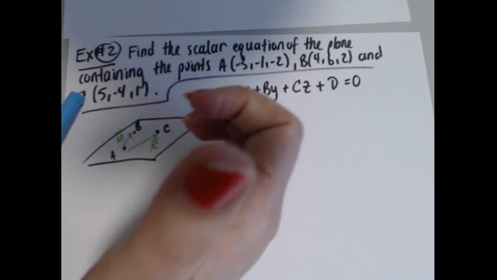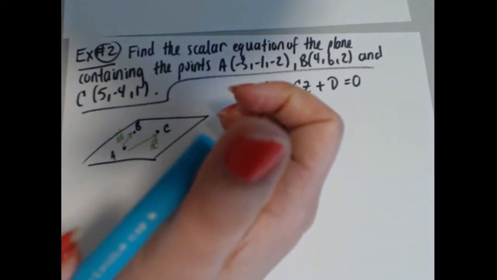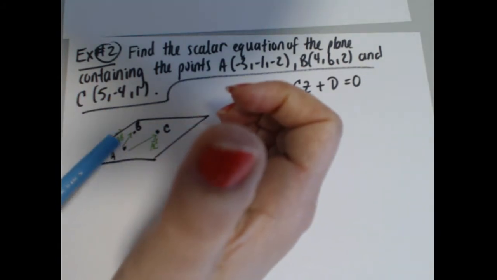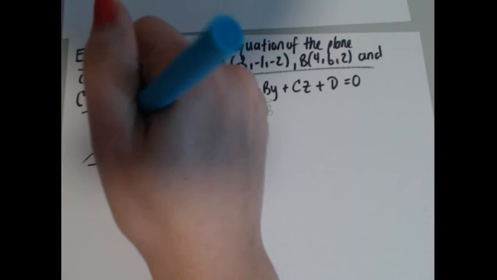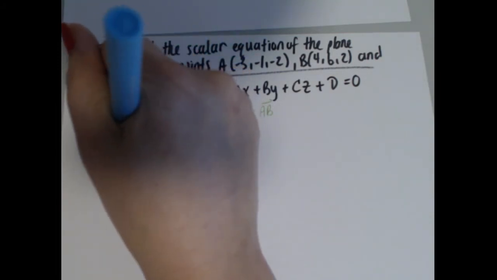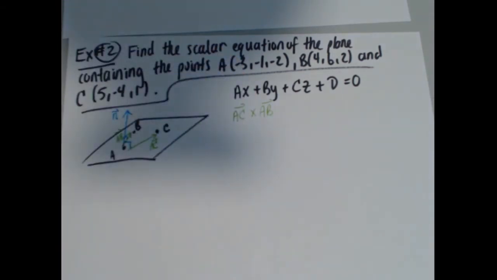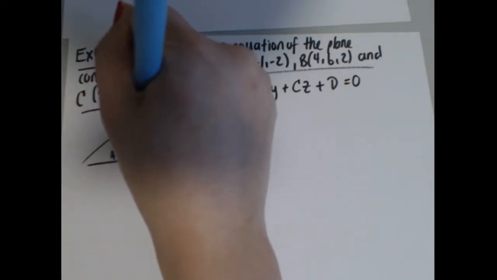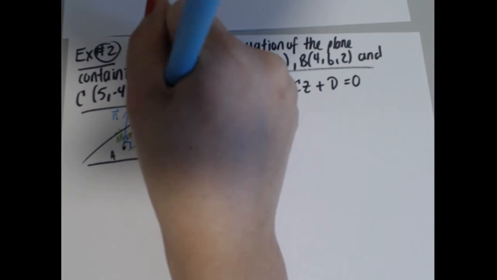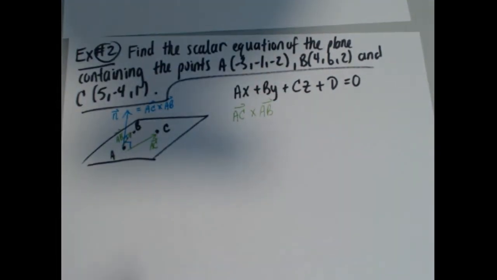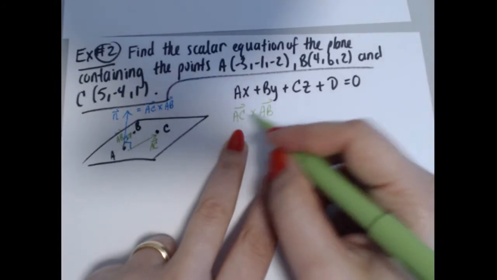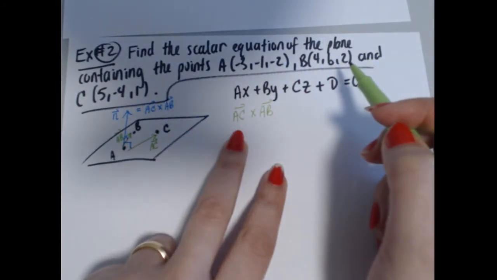And in order for me to do that, the orientation of my right hand has to be such that my right thumb is pointing up. So it's perpendicular to the page, and therefore it's perpendicular to this plane. So there's my normal vector, and it's perpendicular to both of those original ones. Okay, so that normal vector I'm going to obtain by taking AC and crossing AB. So if I did AB cross AC, my normal vector would just be pointing down, but still perpendicular to the plane. Okay, so in order to take the cross product, I have to first figure out what these vectors are, and that will be simple because I already know the points.